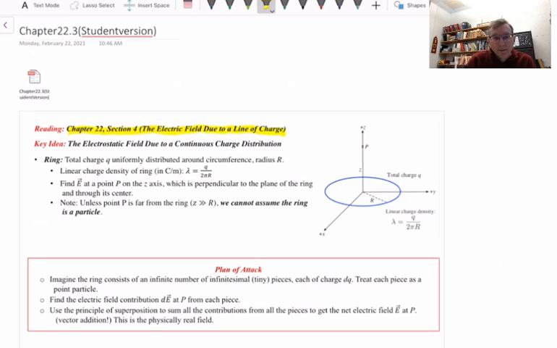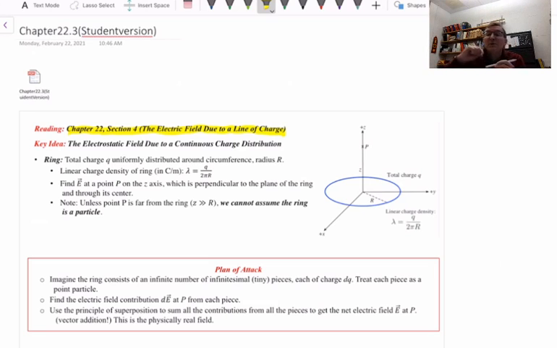So what we're talking about in this section is our first situation in which we deviate from just point particles, 1 or 2 or 3 or 4 point particles, but instead have something where the charge is smeared out over an extended body. And in this case, it's basically a one-dimensional body. It could be over a straight line, like something shaped like this pen or pencil, with charge smeared out along it, almost like paint. Or it could be a curved line.